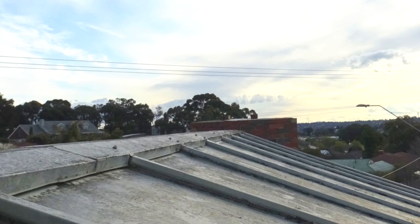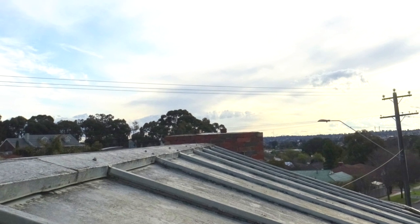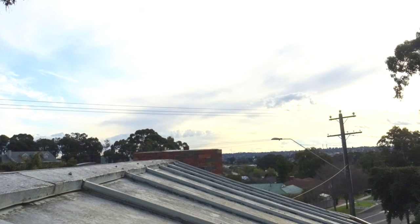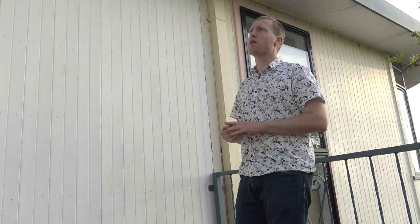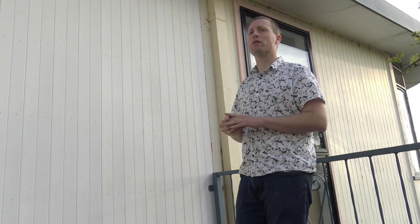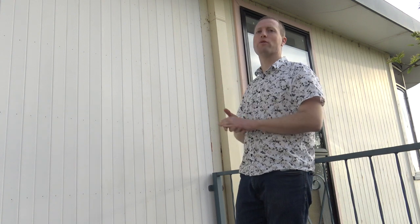Yeah. Do you think you'll be able to put solar on that roof eventually? Eventually, yes. Yep. We'll get the roof repaired first. Then I'm not in a rush to do it. I understand financially it's a sensible move. Because of the amount of roof space that I actually have, I'm happy to take my time in the hope that maybe in the next 2 years there's a new 500 watt panel which might be a little bit better than a 400 watt panel or something. Only because I don't have an endless amount of roof space.